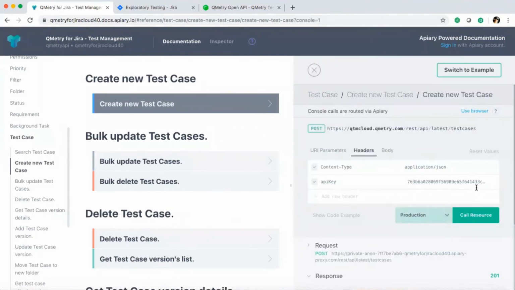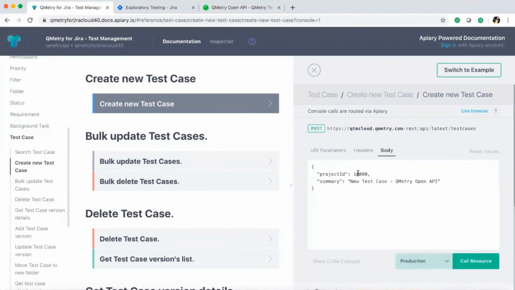REST console. So you would be able to enter your API key here under the body. You can mention the project where you'd want to create this. And you can say, I would want to now create my test case. So that is how simple it is to create a test case.